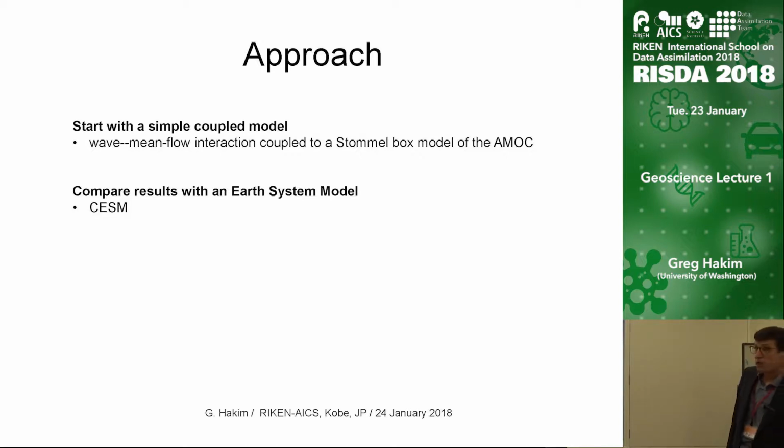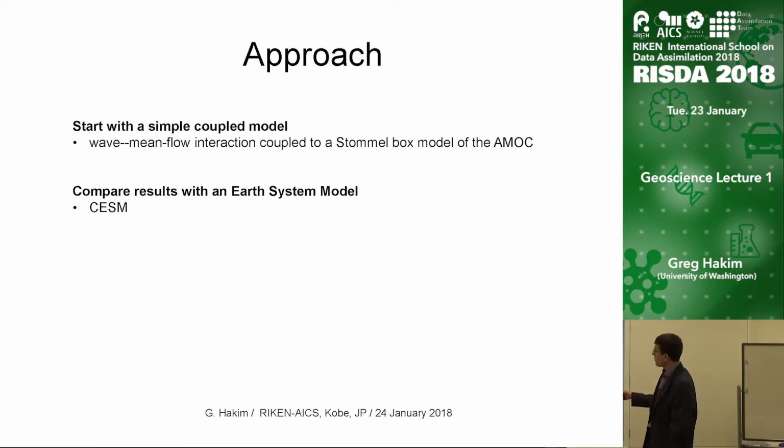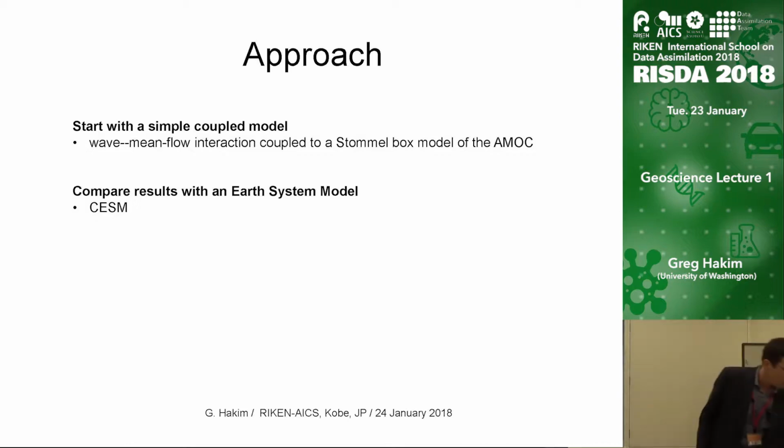All right, so the approach that I'm going to run through relatively quickly now is that we're going to try and do this with a simple coupled model that involves a Lorenz model of wave mean flow interaction for the atmosphere. So it's a very simple model of the jet stream with a single Rossby wave upon it, a weather wave, Henry. And so that's going to be coupled to a box model for the ocean. So this is a very, very simple representation of the ocean that can be used to model this overturning circulation in the simplest fashion possible.